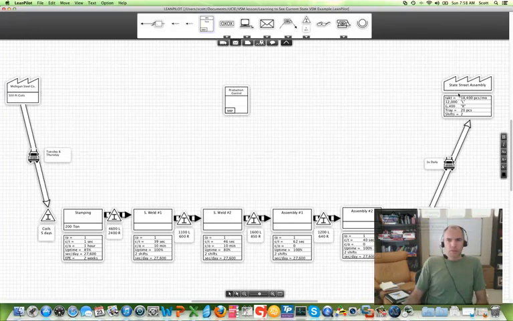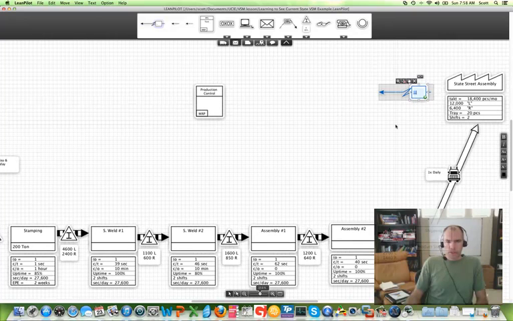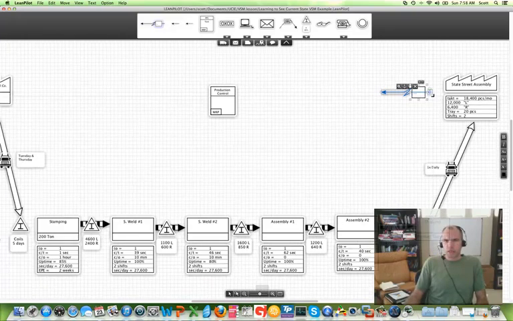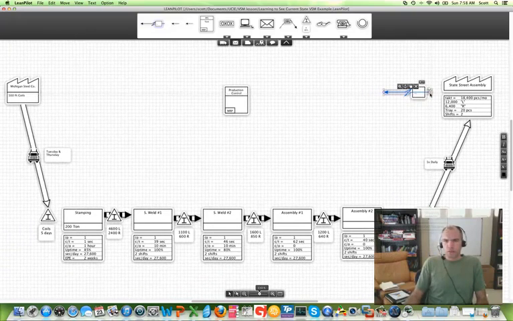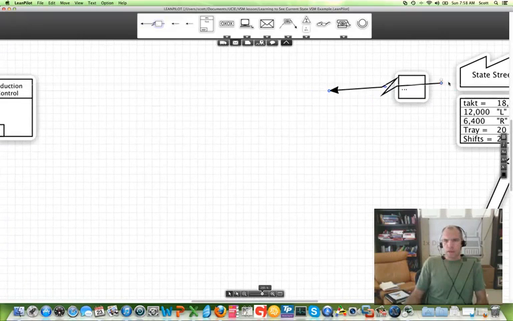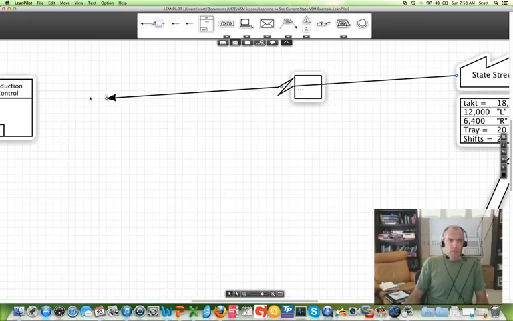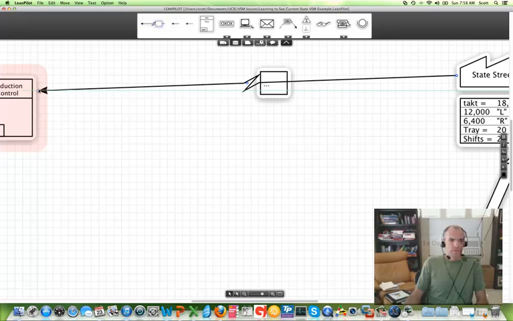And so let's start with our customer and information that's flowing from the customer. And I'm going to use this icon up here to represent information flow from our customer. And information flow from the customer is going to be electronic, and they're going to be giving us a couple things. One is going to be a forecast. So first I'm just going to go ahead and connect this to our customer here. And so I can grab the end of my arrow here and show this coming from our customer. This end of the arrow is going to be coming over here to production control.